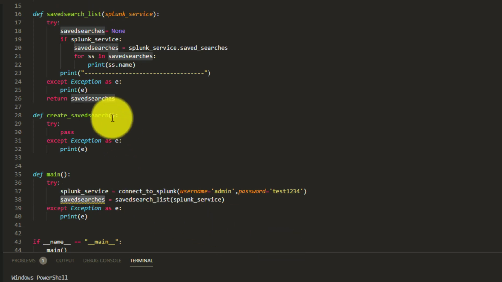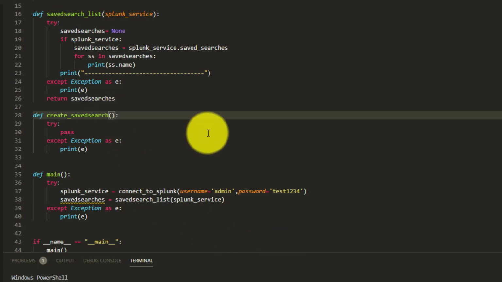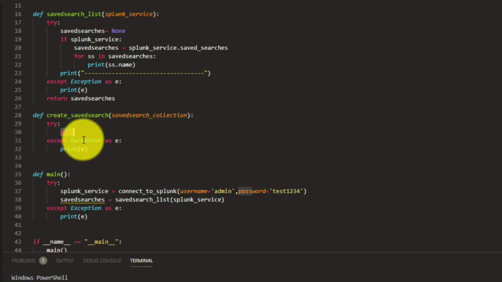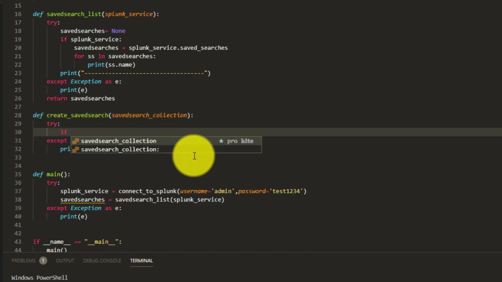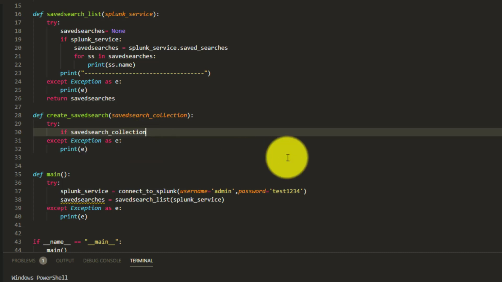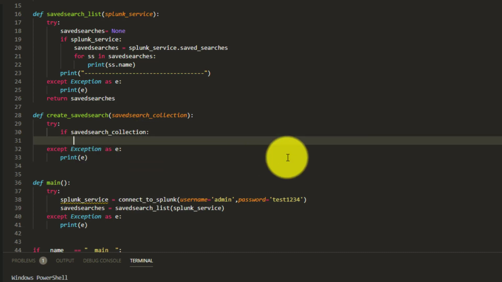So there will be an input called saved search collection, let's say.